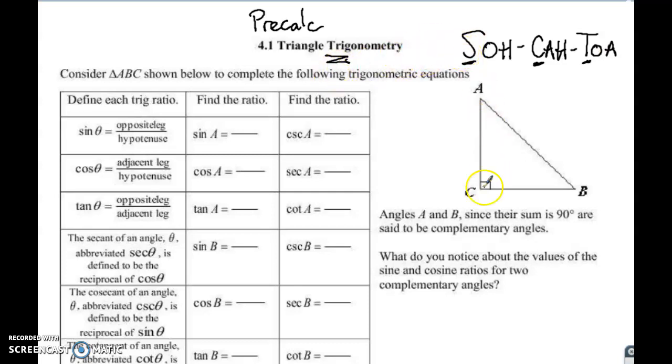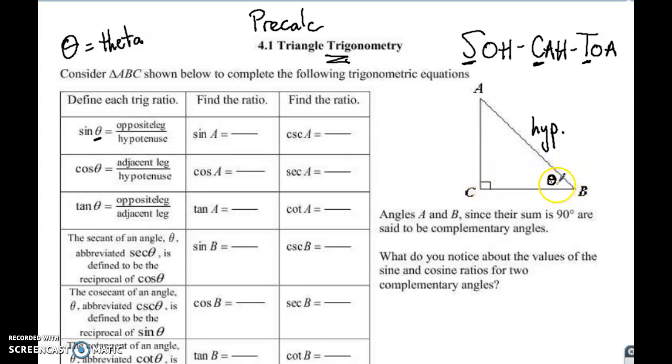And what we have is in a right triangle, the angle across from the right angle is always called the hypotenuse. That's what the H stands for in SOHCAHTOA. And then depending on what angle we're talking about, whether it's A or B, well, depending on where theta is, I guess I should clarify because you may not have seen that before. This is a Greek letter. It's spelled theta. It's pronounced the way I just said it. And what we're talking about is theta is the angle that is made, that's the non-right angle.